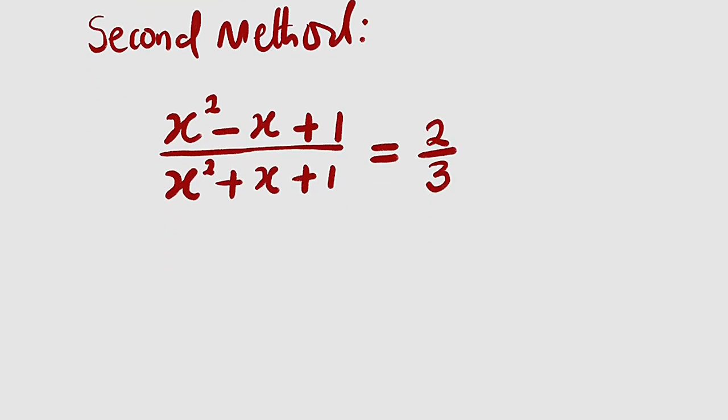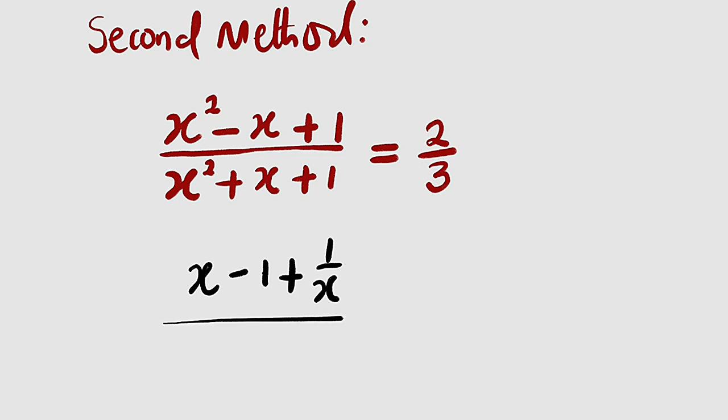So second method. From here, I don't want to cross multiply. Rather, divide all terms on the numerator by x. Likewise, those terms on the denominator, because we have seen that x is not equal to 0. So I want to take this one and divide it by x. That will give us x. Take negative x and divide it by x. That will give us negative 1. Take 1 divided by x. We'll have 1 divided by x.